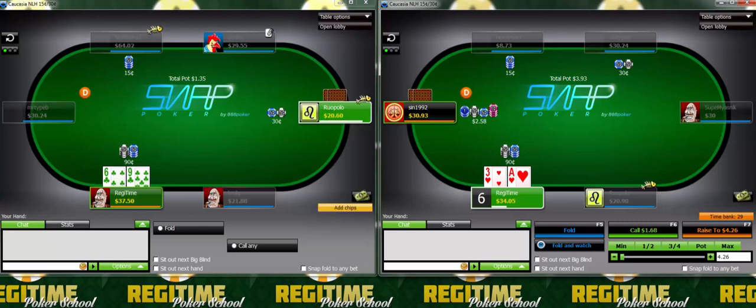Yeah, I would just fold that. Me, personally, I don't want to get involved with a hand that could likely be dominating me out of position. Anybody for anything other than folding? I just like to fold here. Yeah, I would fold. Good stuff. Glad, because I wanted to fold too, and I did fold. It was too big of a bet.